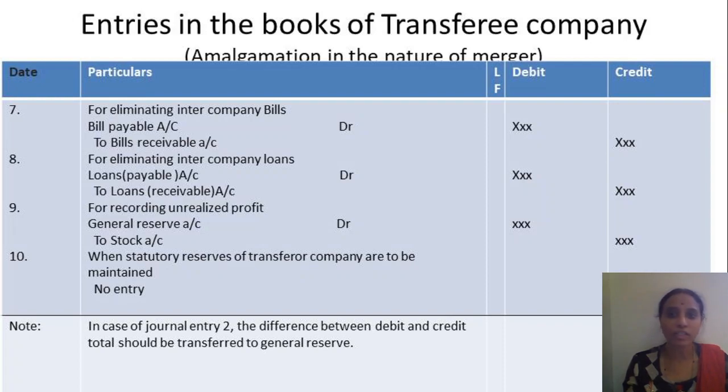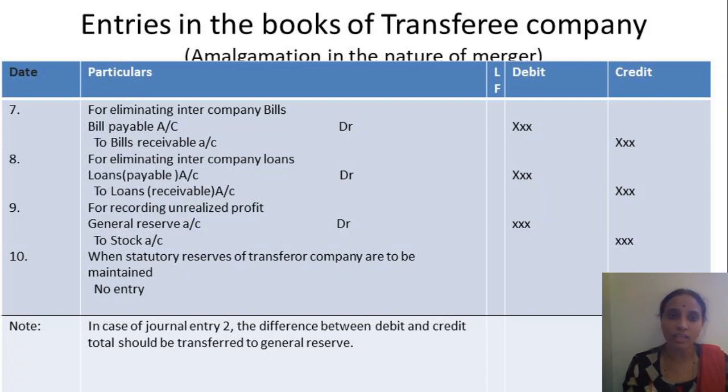So intercompany transactions ನಾಲ್ಕು transactions ಬರುತ್ತೆ, ಅದರಲ್ಲಿ debtors creditors ಆಗಿರ್ಬೋದು, ಅಥವಾ bills receivable bills payable ಆಗಿರ್ಬೋದು, ಅಥವಾ ಲೋನ್ಸ್ ಪೇಡ್ ಆರ್ ರಿಸೀವ್ಡ್ ಆಗಿರ್ಬೋದು, ಅಥವಾ ಅನ್ರಿಯಲೈಸ್ ಪ್ರಾಫಿಟ್. ಅನ್ರಿಯಲೈಸ್ ಪ್ರಾಫಿಟ್ ಗೆ ಏನ್ ಎಂಟ್ರಿ ಪಾಸ್ ಮಾಡ್ತೀರಿ, ಫಾರ್ ರೆಕಾರ್ಡಿಂಗ್ ಅನ್ರಿಯಲೈಸ್ ಪ್ರಾಫಿಟ್ ಜನರಲ್ ರಿಸರ್ವ್ ಅಕೌಂಟ್ ಡೆಟಾರ್ ಟು ಸ್ಟಾಕ್ ಅಕೌಂಟ್. ಸೊ ಇಟ್ ಈಸ್ transferred to the stock account because it's not realized profit, so it's transferred to the stock account. General reserve account debtor to stock account.